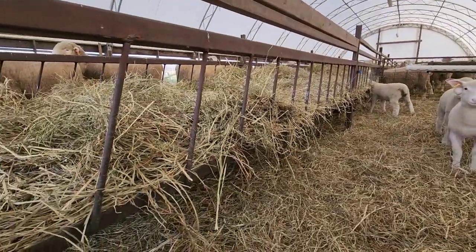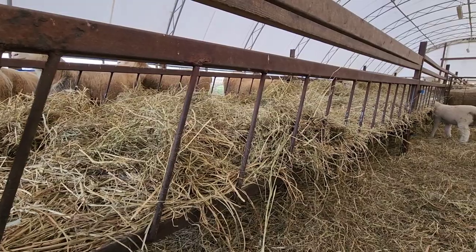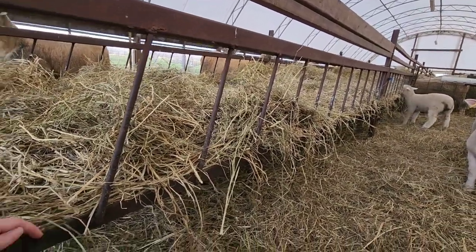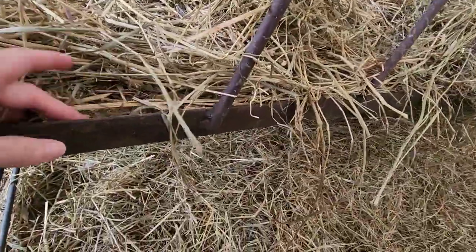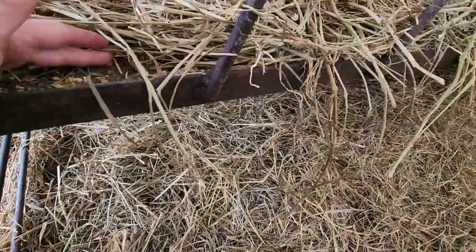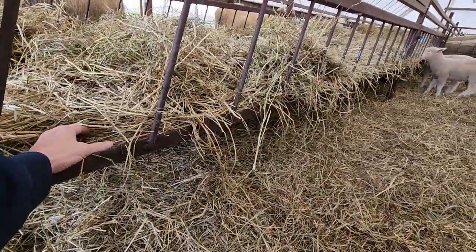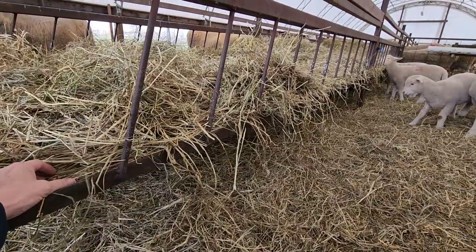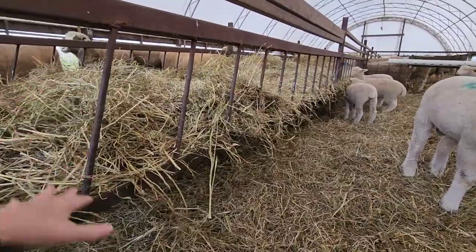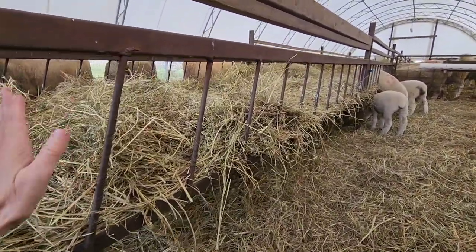As we were discussing before, it works really well for lambs and ewes. It's easy to access the feed. We've got a little metal lip on it, so when he's feeding the grain, it stays in the feeder instead of falling out. It holds it in like a trough, and you can feed the hay in it as well.